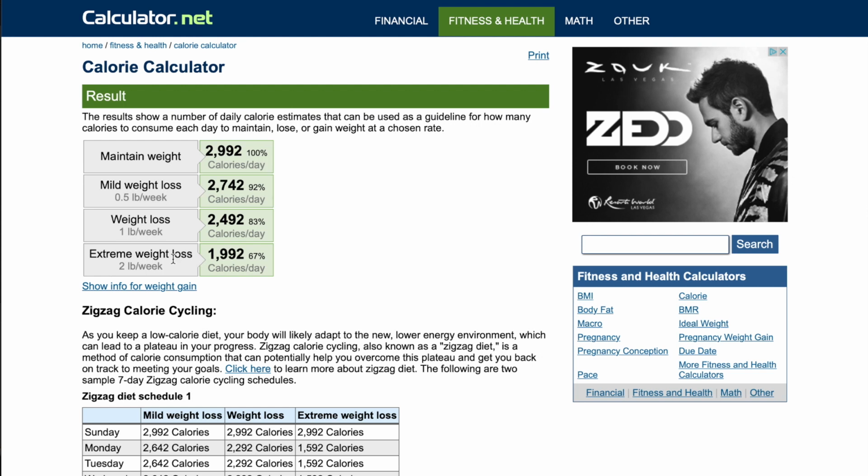I want to make very clear what healthy weight loss is a month, and this is not a sexy answer. I know we want to have a sexy answer. 10 pounds a week is what you want to hear. That is not the truth. 3 to 8 pounds a month is what you guys should be shooting for. Now, 8 pounds a month is on the extreme end. For bigger individuals, that's going to be very easy. But I repeat, 3 to 8 pounds a month is what you want to be shooting for.